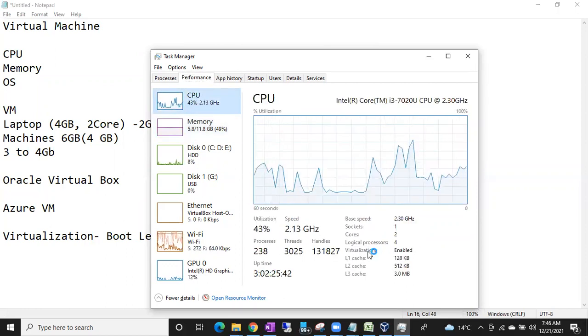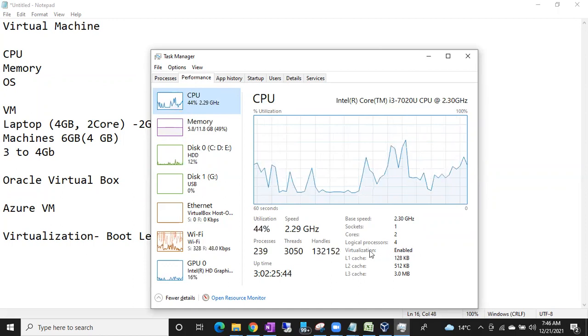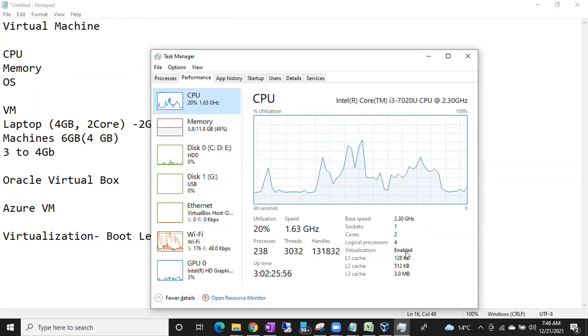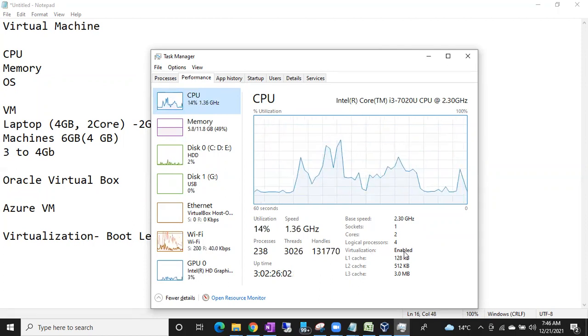In that you can see virtualization enabled or not. Clear, guys? If virtualization is enabled, then only you can make use of virtual machine software, either VMware or Oracle VirtualBox, anything. This option should be enabled. So make sure. How many of you can see this option, guys? Tell me.